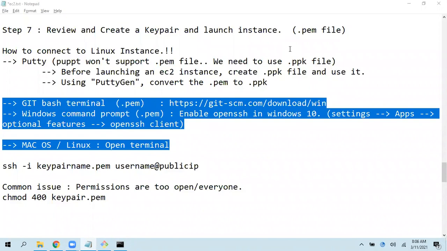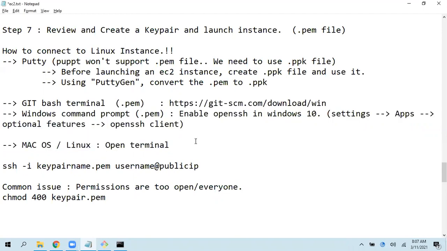See, this thing I already told you. Whichever one you are comfortable with, you are going to use. That's purely your comfort. I'm not going to compare anything among these three. There is no advantage with Git Bash or command prompt, nothing. The mechanism is going to be the same. These are the standard procedures we follow.